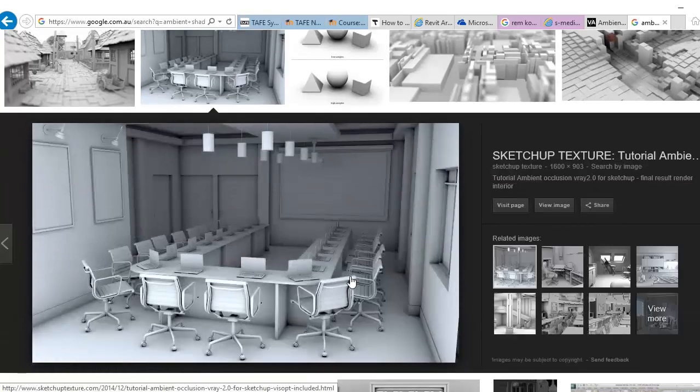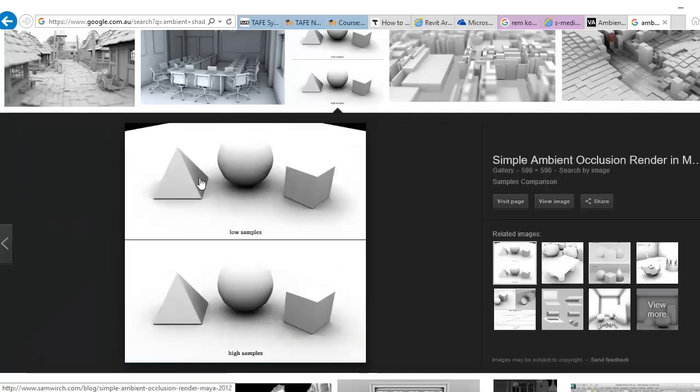So these are all renders done only with those ambient shadows. So there are no directional shadows. We don't know where the light source is here, but you can still pick out all of the geometry only with the shadows because of those ambient shadows. So again, heavier where the surfaces connect. So you just go around and work out where things connect and paint in those shadows. This is from a rendering engine, but you can do the same thing with Photoshop.